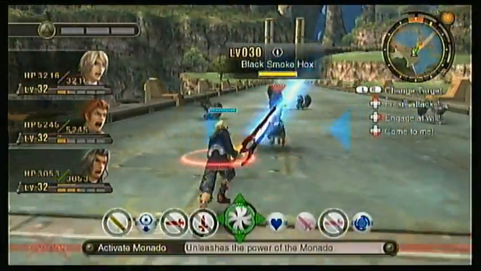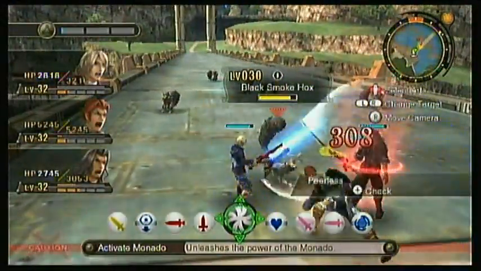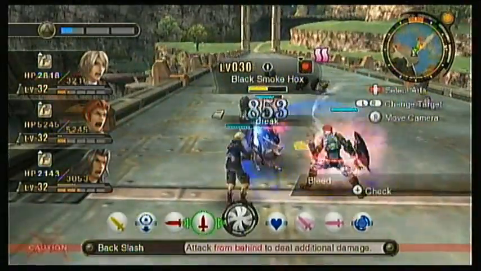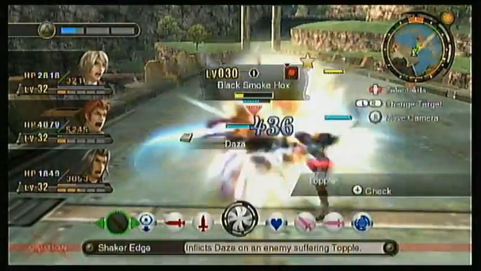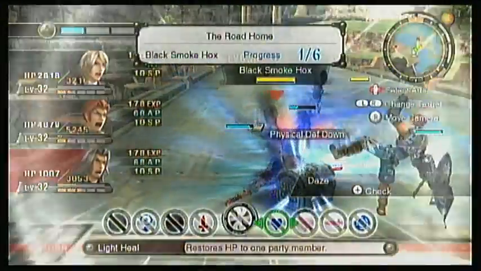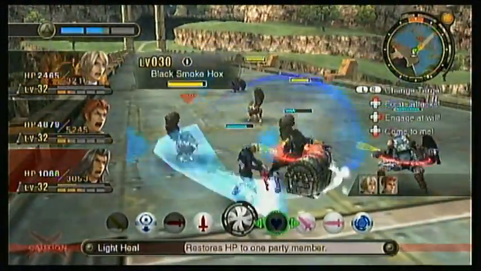No joke. So, once again, pro tip here: you want to lure the Hoxes away from the group, so that you only have one of them to deal with at a time. Or two, that helps you. Or three, three is also a good number. But that's basically the whole idea of it all.